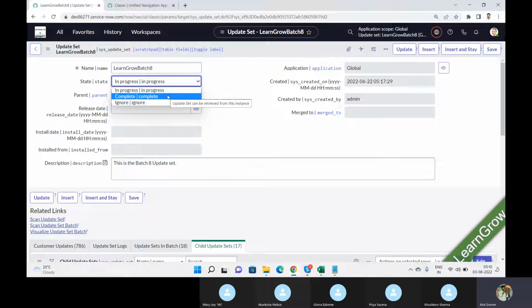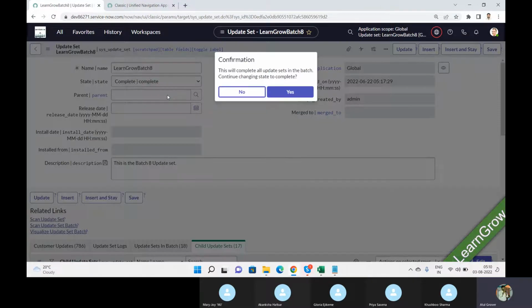Once a box is fully packed with sellotape and bubble paper, ideally you should not open it, because if you open it, something can be missed out, something can be misplaced, or other things can happen. So I'm going to mark it as complete. It says if you complete, all the lower ones also get marked as complete. I said yes.